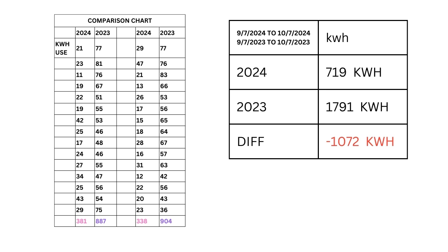Now, these numbers are an actual comparison of running most all of my circuits 24/7 off grid. The only thing I'm running on the grid is the 3 ACs at night. So these are the numbers, okay? So when winter comes, or it cools down finally in Texas, and I don't have to run those 3 AC units, I'm really going to see a huge drop in my bill. And my bill has already dropped about 60 to 70%. And it's going to go a lot lower when I'm not running those 3 air conditioners.